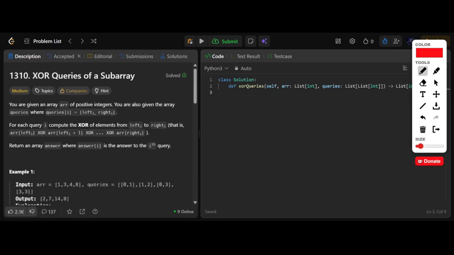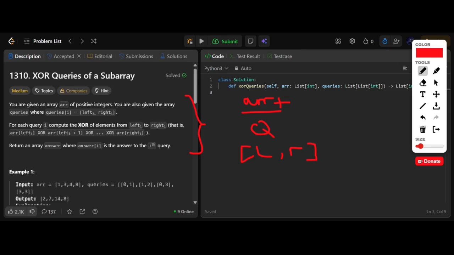Today we're going to be looking at Leetcode 1310, XOR queries of a subarray. This is a medium difficulty Leetcode problem, and the problem description tells us that we're given an array of positive integers, and we're also given an array queries, and this queries array has a left and right integer.